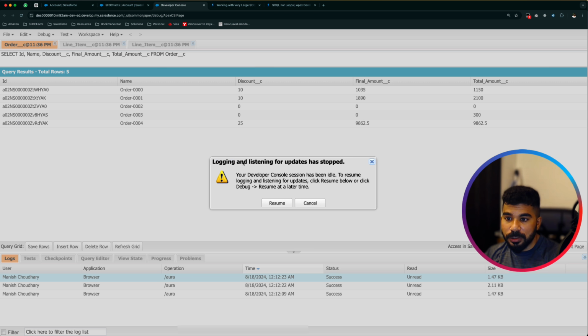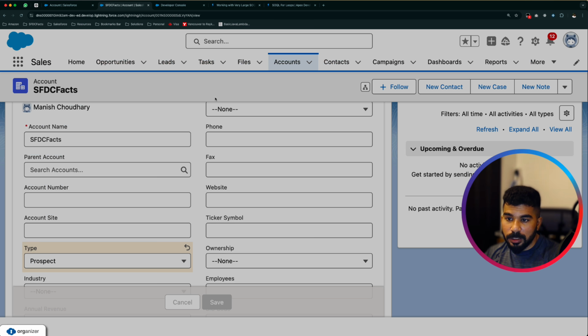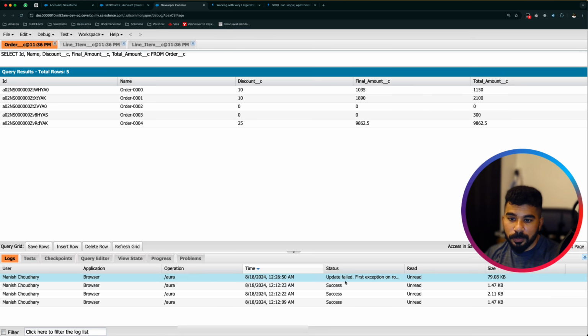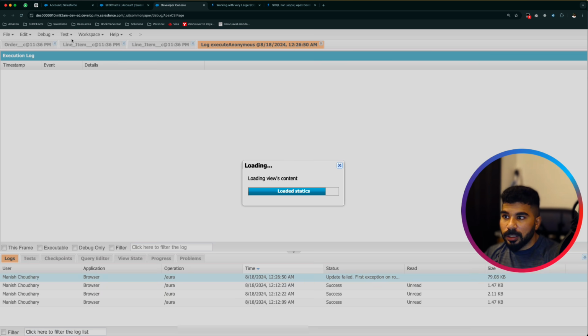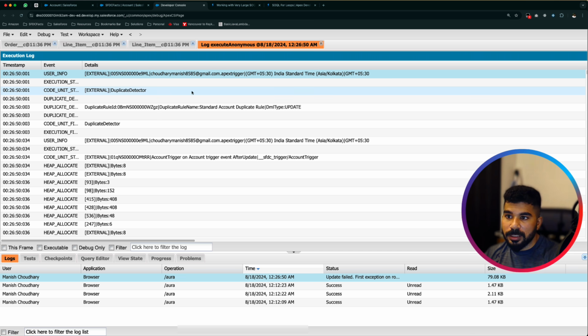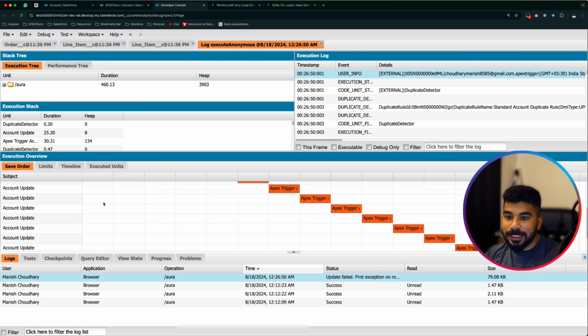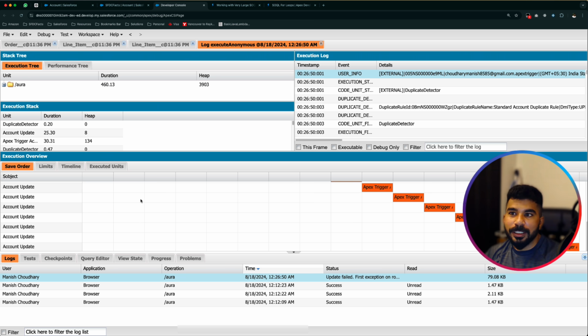And to show this to you, let me give it another try so that we get some logs. And if I open these logs in analysis mode, you will see what I'm talking about. So here if you see, our account update trigger is executing infinitely, and that's not what we want.